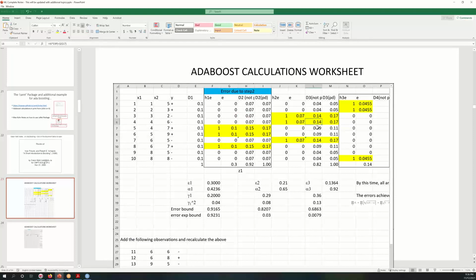Boosted, it becomes 0.14, but then I have to normalize it because if I add all these things, it is becoming only 0.82. I divide all these things by 0.82 so that you get 1. And after that, it becomes like this, 0.17, 0.17, 0.17. Rest of them are all 0.05, 0.11, and like that. In the third, I do the same thing and it's done.